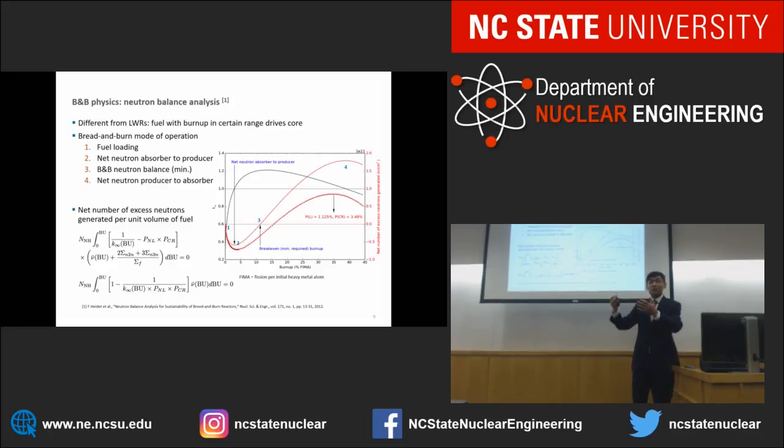But at this time, this fuel has borrowed a lot of neutrons from the bank, the neutron bank, if you will, that is the reactor, but has not really paid back the debt. It is not until this moment that this fuel has paid back all the neutron debt and really contributes to the neutron economy. From this moment on, it will be a neutron producer. And this point here, number 3, is the minimum required burnup for the fuel to achieve. Otherwise, there's no way for you to sustain the breed-and-burn type of operation.